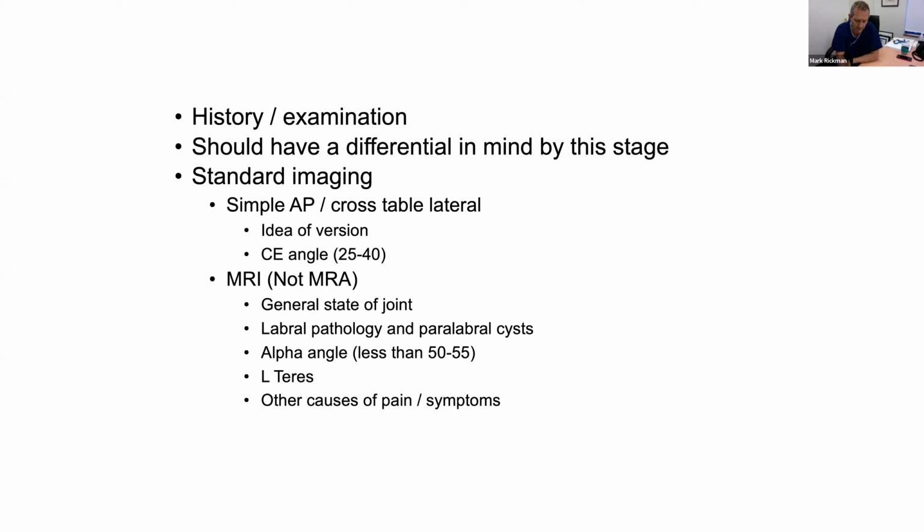Ligamentum teres is largely ignored. And actually, I've had some very good results from debridement of the ligamentum teres in people who've had an injury and they've stretched it or damaged it. On the MR, it just looks big and fluffy and upset with life in an otherwise reasonably normal hip. If you simply debride all that swollen tissue and the bits that are hanging off, they seem to do very well. I think the ligamentum teres just gets trapped in the joint. If it's bigger than it should be and there's bits hanging off, it catches and it causes symptoms. So that's a group that do quite well.